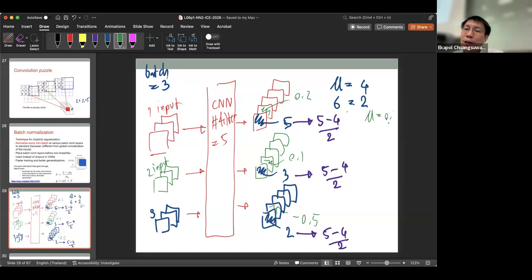Maybe this one is 0.1 and the variance is also 0.1. So I'm going to scale it accordingly as well.